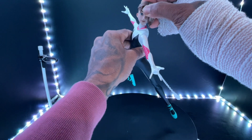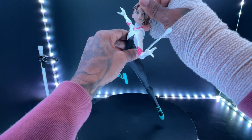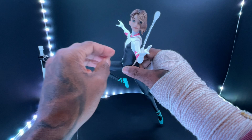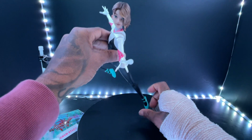Take this head, tilt it that way. You can have her looking slightly up, and have her arm that way. And you can even, as a matter of fact, tilt the waist up this way. So this is a quick pose just to show the elegance and the beauty of this particular figure.